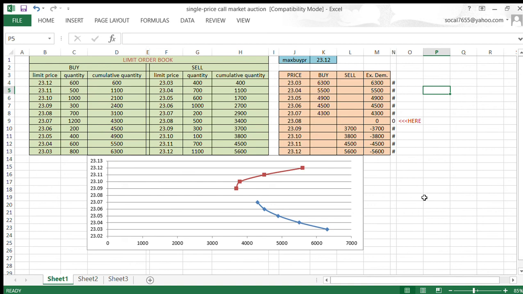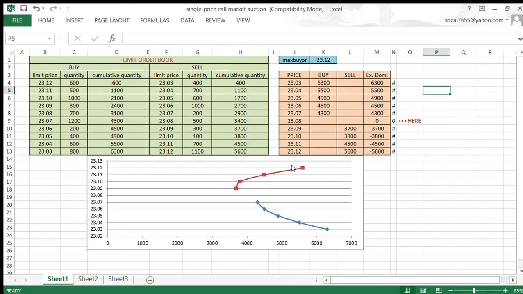So this is, I think, a neat spreadsheet that allows you to apply your knowledge of microeconomics to the determination of the opening price on an order-driven exchange like the New York Stock Exchange. And it helps you really become comfortable with what's going on there. It's a really neat application of your understanding of microeconomic theory.